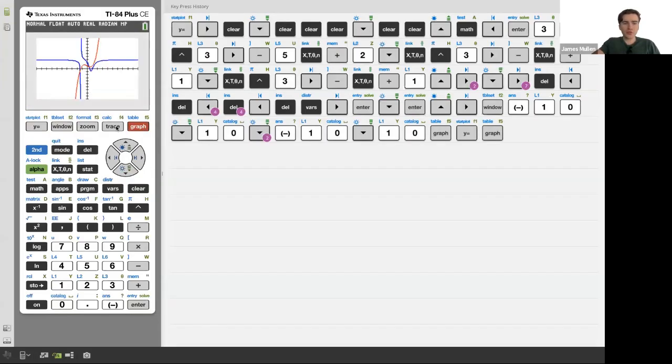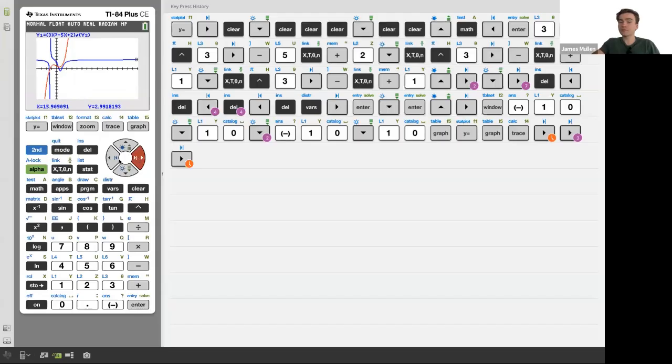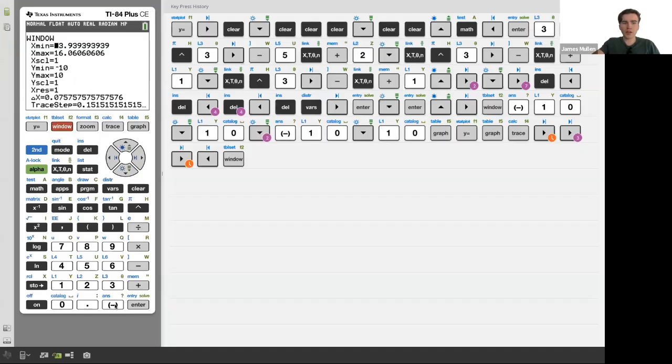I'm going to go to trace, and scroll to the right and see what happens to the value of my function as I get very large. I'm getting to about 2.97, and if I keep going to the right, the calculator will extend, and I'm getting closer and closer to 3. So my horizontal asymptote is at y equal to 3. Now to find the vertical asymptote, I want to find the 0 of this red curve. I'm just going to zoom in quickly to show you how those two things correspond.